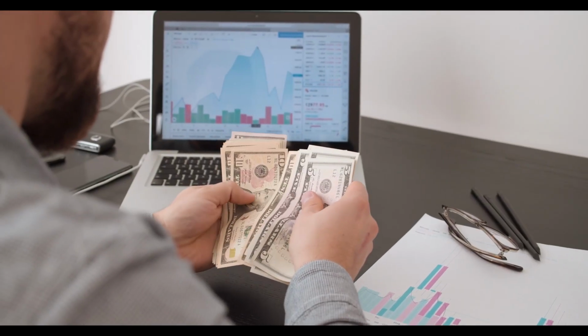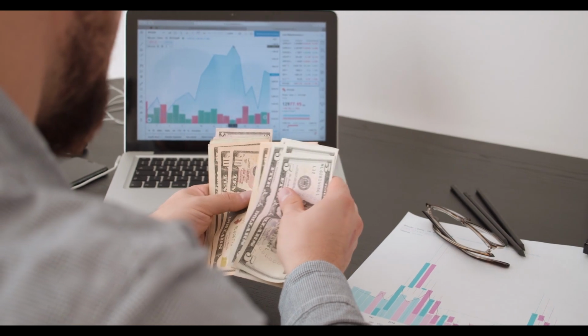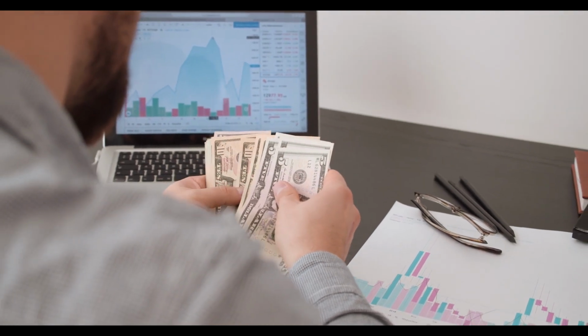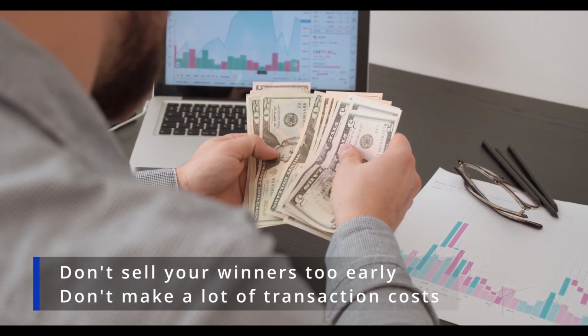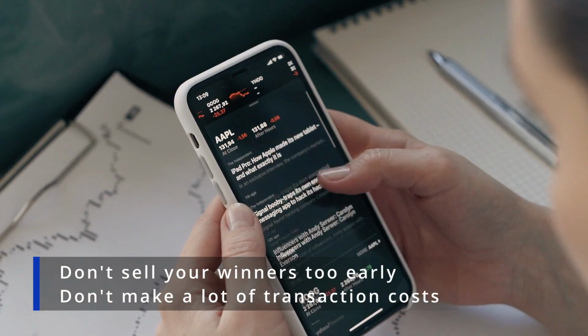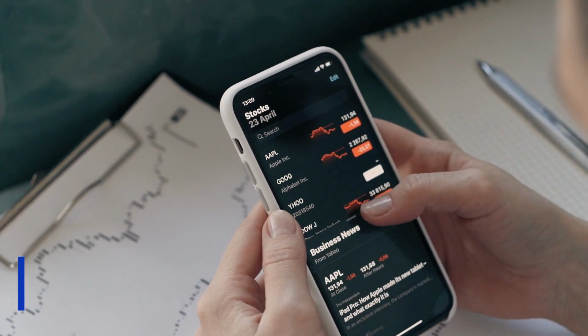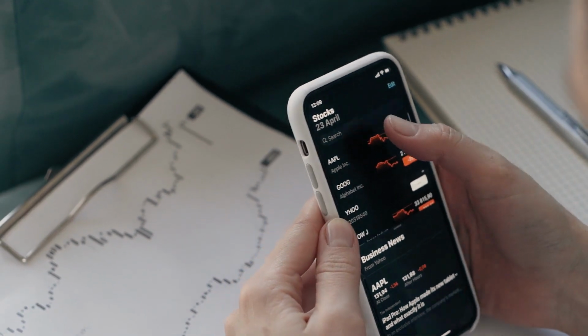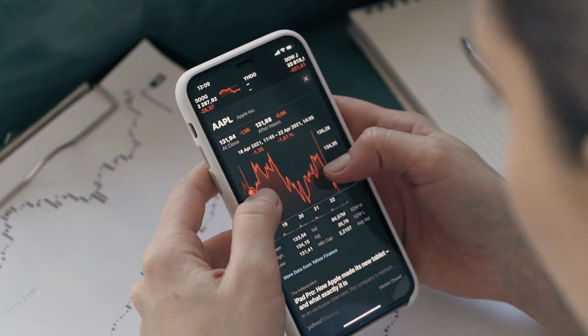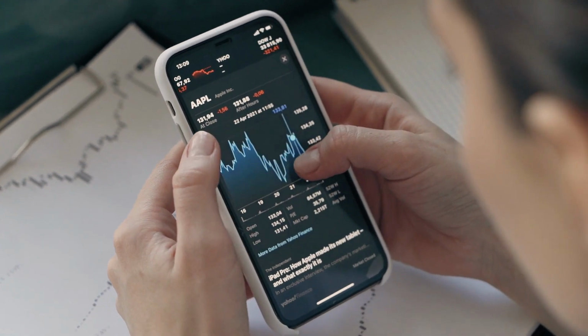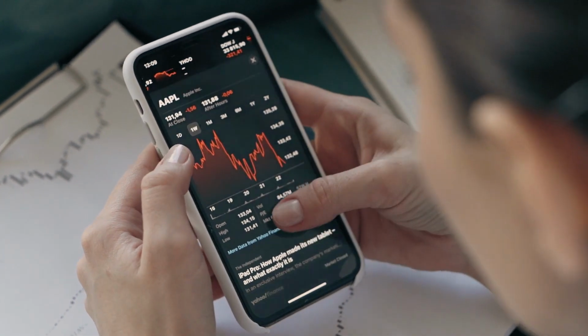At the start of the video, you were promised a bonus tip. Well, here it is. A lot of investors do worse than the market because they trade too often. They sell their winners too early and make too many transaction costs while trading often. This way, you cannot let your compounding effect work for you, and your portfolio will only be full of losing stocks because you sold all your winners. Be smart. Don't trade too much.